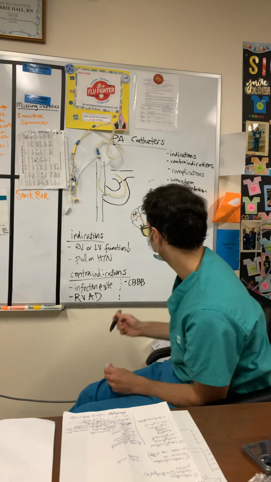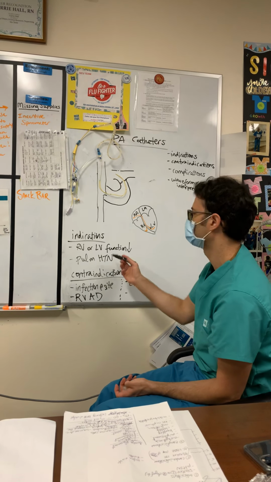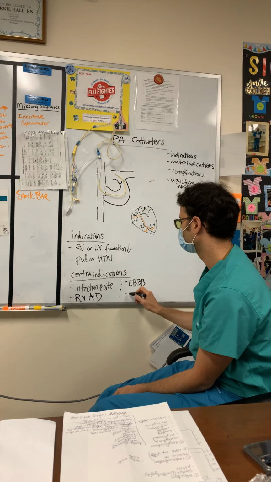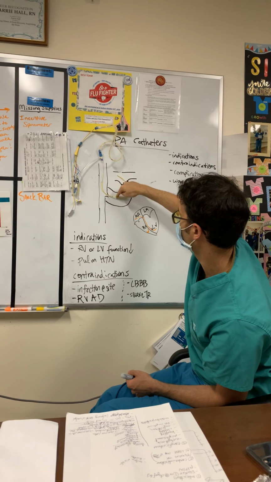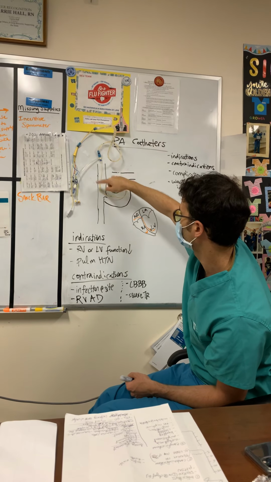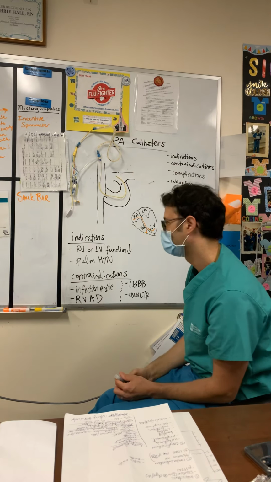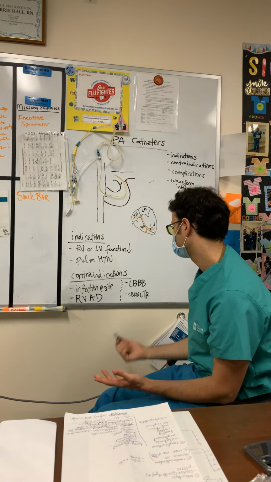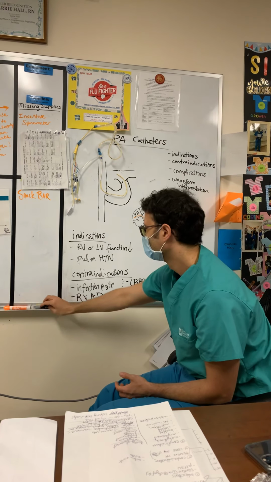Another contraindication, sort of relative, and one that we usually ignore, quite frankly, is severe TR. The reason is that as you're placing this catheter, severe TR is basically fighting against you. Blood flows back from the right ventricle to the right atrium, whoosh, whoosh, whoosh. That makes it harder to place these catheters, but it's certainly not an absolute contraindication.